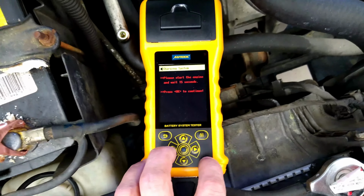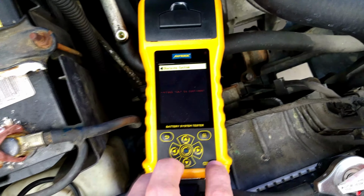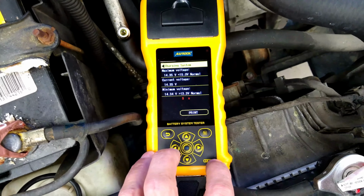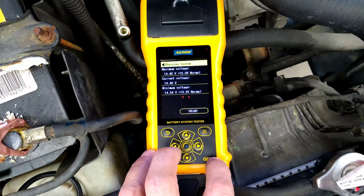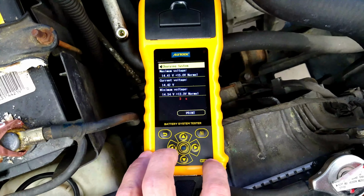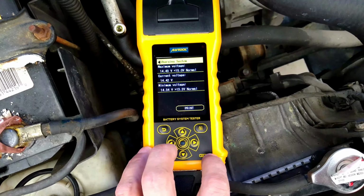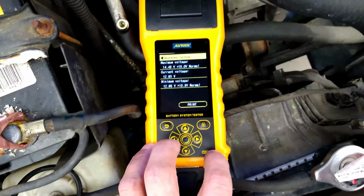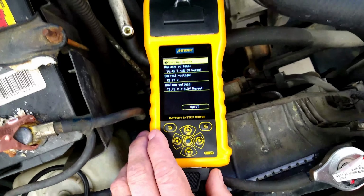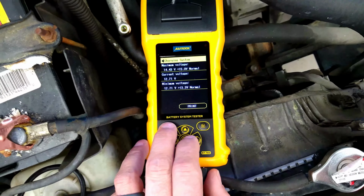Please start engine and wait 15 seconds. Go for it. All right. So that's like beautiful, right? You're looking at, 13 and a half is normal, well over that. So that's beautiful. And again, you could print it off. So you know if you had a bad alternator.